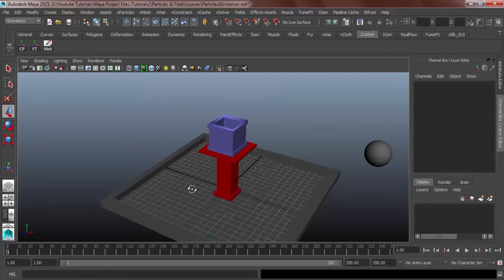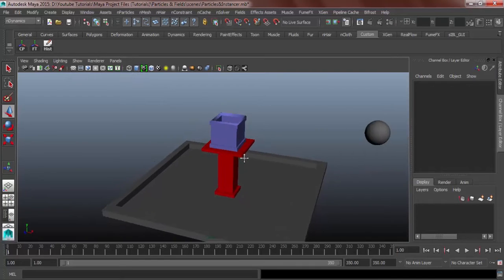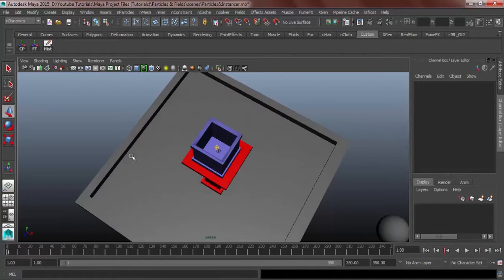because when that happens, Maya has difficulty calculating our animation, which results in lag, and our animation will not be as smooth as we want it to be. So we don't want that to happen. So let me bring out our outliner.